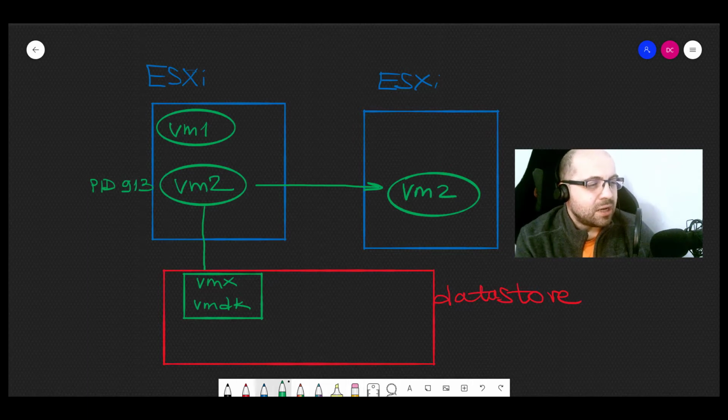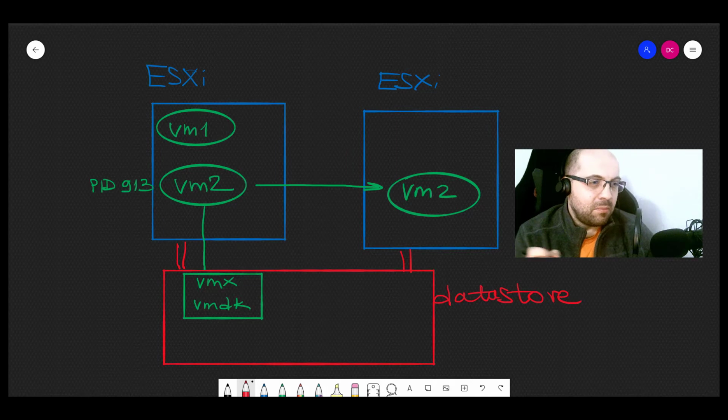The servers would have to have access to the same storage. So the datastore would have to be connected to both servers. In this case, it's already a shared storage, usually of type NFS, iSCSI or Fibre Channel connected device. So you couldn't use local disks for that. If you want your machines to be able to move between your ESXi servers, you would want to have some kind of SAN storage or NFS share.